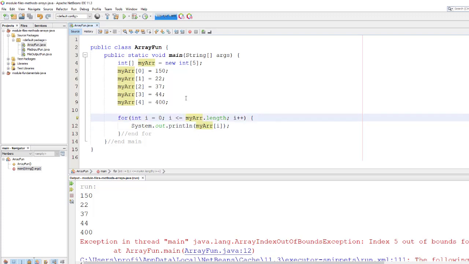So the question does arise. I already gave you the answer, but the question does arise. Why did this even compile? Because when we had the file not found exception possibility, it didn't compile. It said, hey, you have to put try catch around that. Now, could we handle this with a try catch? Yeah, you could put a try catch around it.